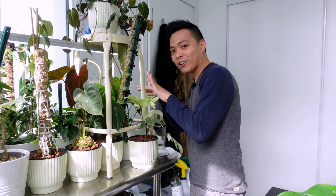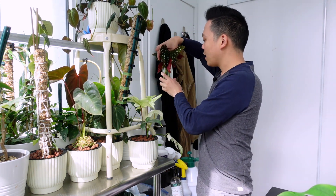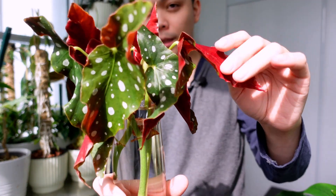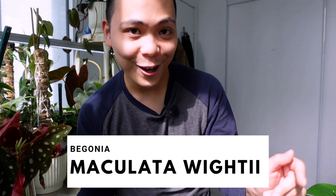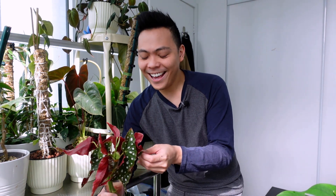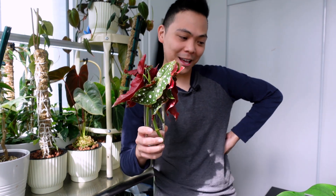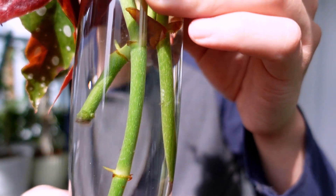Let me pull this one out for you guys — I think I do need to change the water for this one. This is a new propagation: my Begonia maculata huenlandii. There's a long story with this one — I was going to gift this plant to my mom because her birthday's coming up. But when I was taking it out of LECA and putting it into soil, the roots were just half rotted, which was a big pain. So she's just gonna have to wait. No roots right now, she's just hanging out — this was very recent, maybe a week ago.